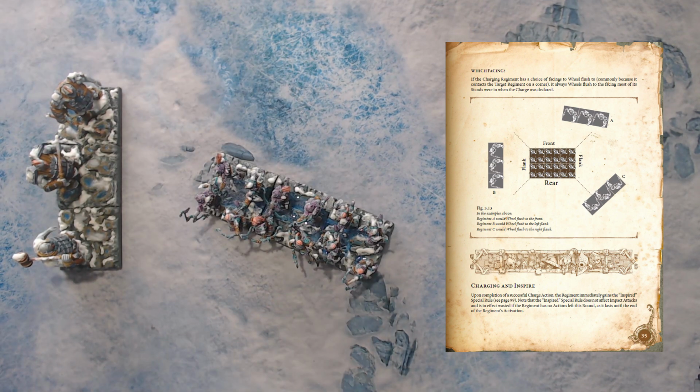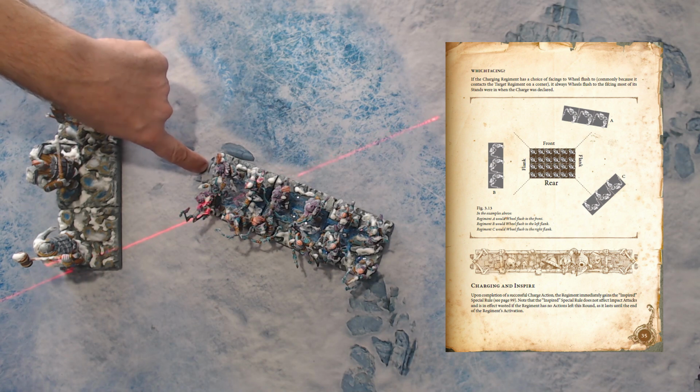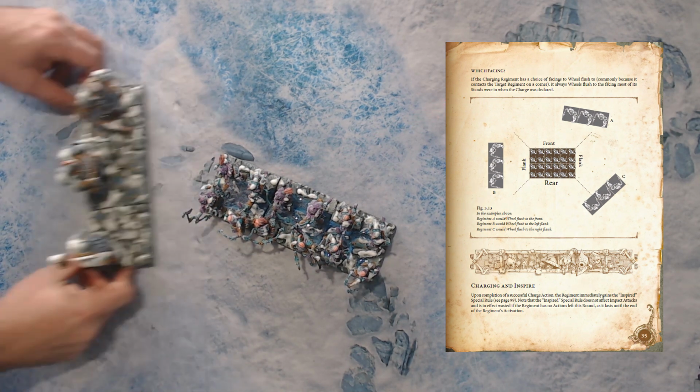Now, if the check for the side of the regiment that I can charge into is thusly, you can see that the majority of the stands in the charging regiment are in the side facing. So the final position of the charging regiment must be in the side facing.